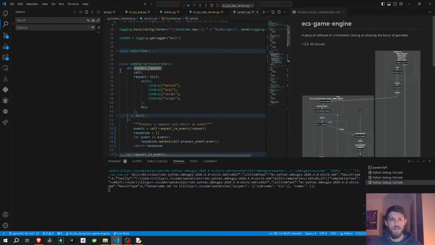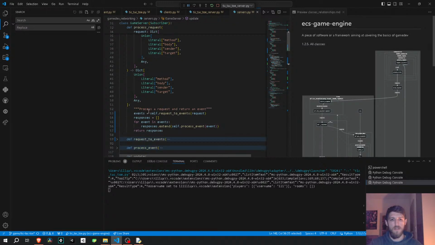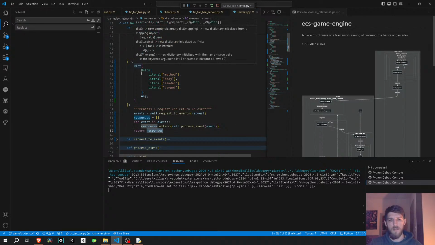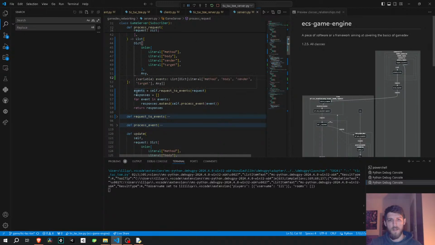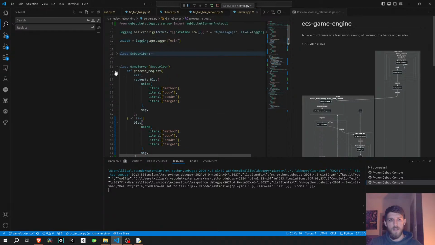Request returns a dictionary, but it's not a dictionary, so we changed this as well. It's a list of these. And I think that's okay already.